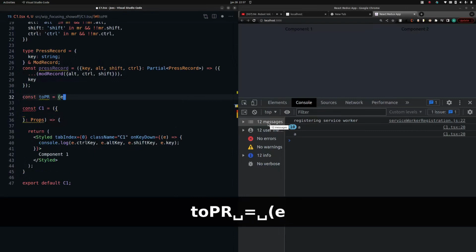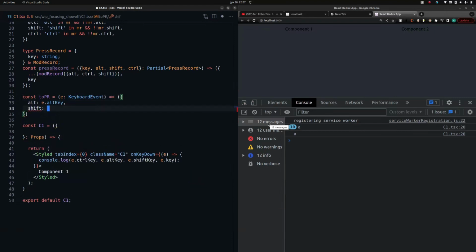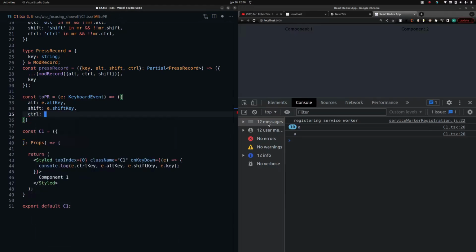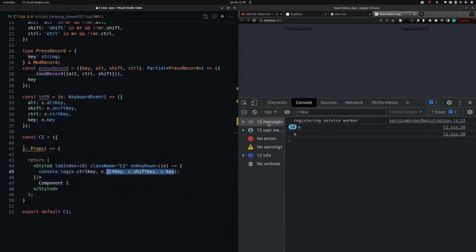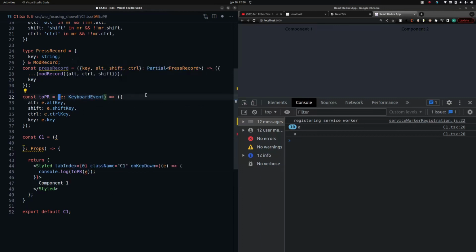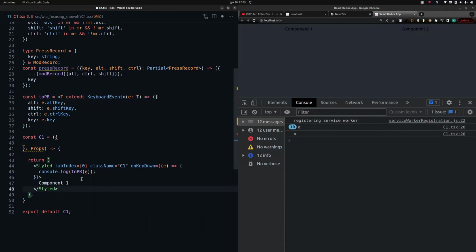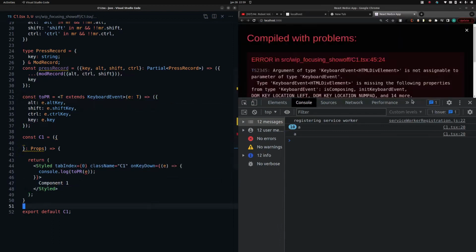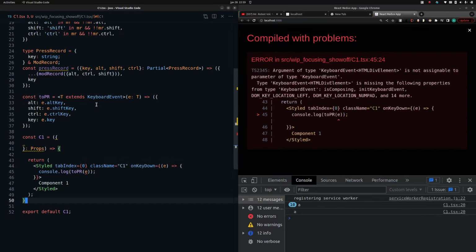Now let's cast our event to our press record object. So we use our own object. It was not absolutely necessary, but I prefer to use an object that I standardized, that doesn't have hundreds of other properties on it. Now here we try to make the compiler calm, and I was hoping that using a template for a type will make it calm, but no. It's still struggling. HTML div element is not the same as keyboard event with no element. So what to do?